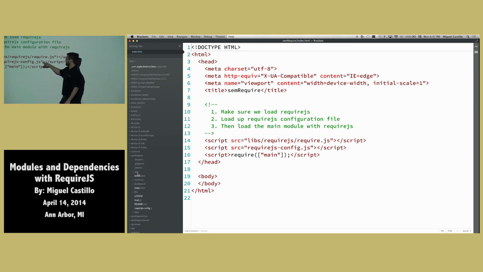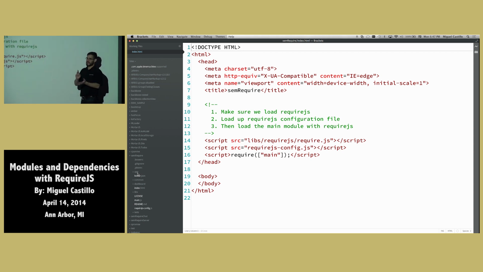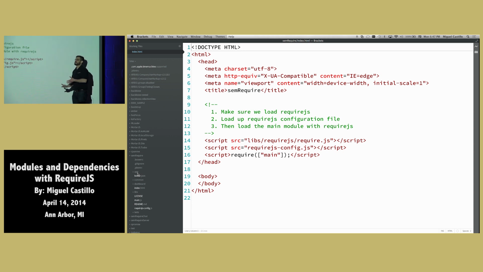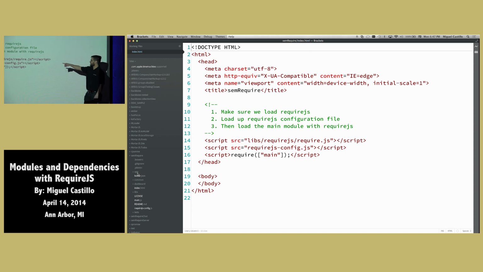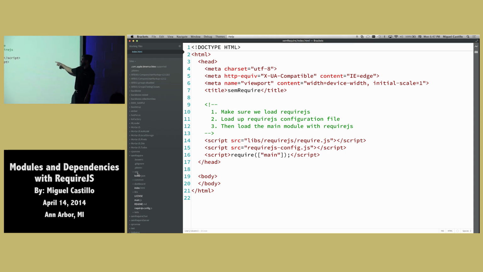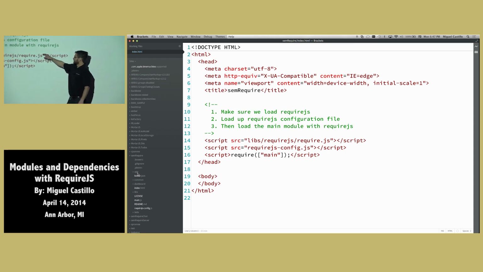So how you resolve that is that you basically load Require.js, you load up your require config, which is where we're going to see all the paths, base URL, packages, and all that stuff that basically makes Require.js understand your application. This is basically the first step into your application. That goes back to my inclusion of data-main pointing to main. That's equivalent to that. I broke it out because I basically have to load this guy first, then I have to load the Require.js config, and then I'm loading the main.